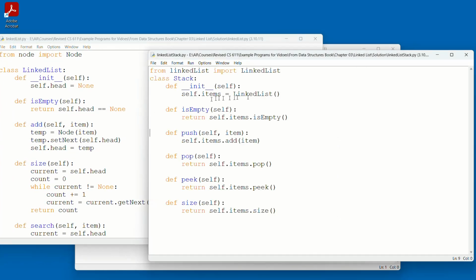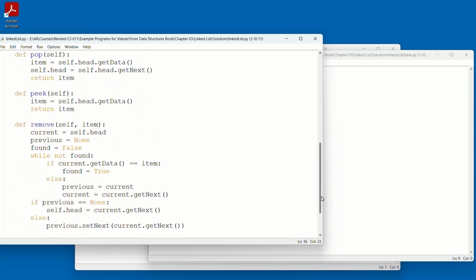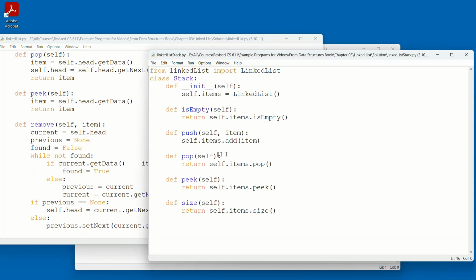So we're calling self.items.is empty, so it's going to call this one over here, to check to see if head is equal to none. Then on our push, self.items.add calls the add method over here, which is going to add it in at the beginning. For the pop, return self.items.pop, which is going to call this and run it.